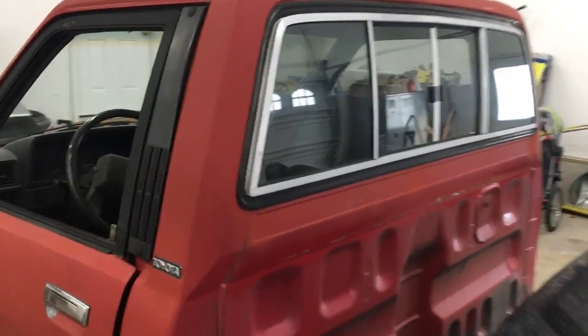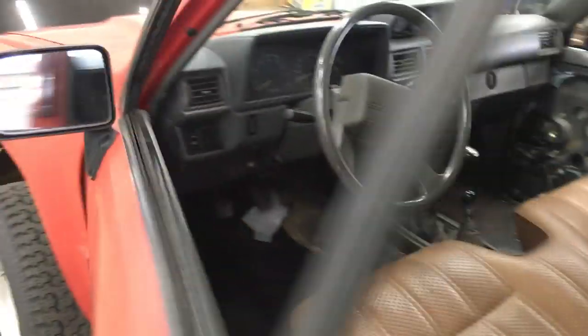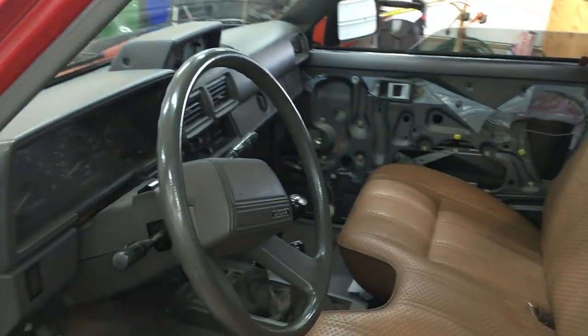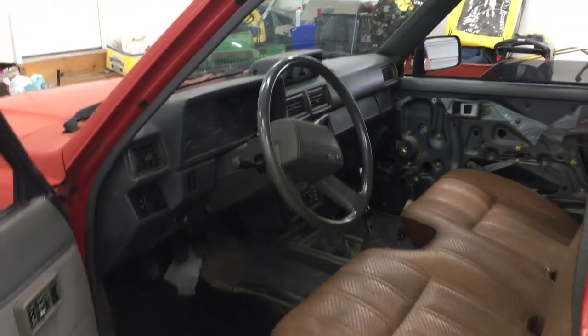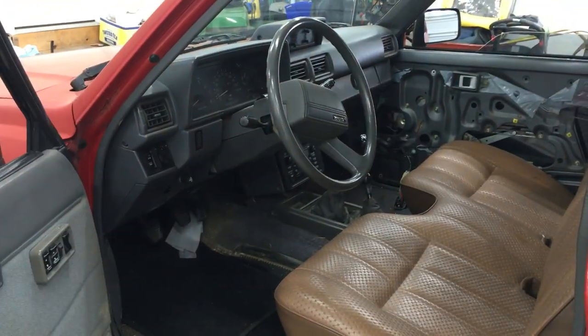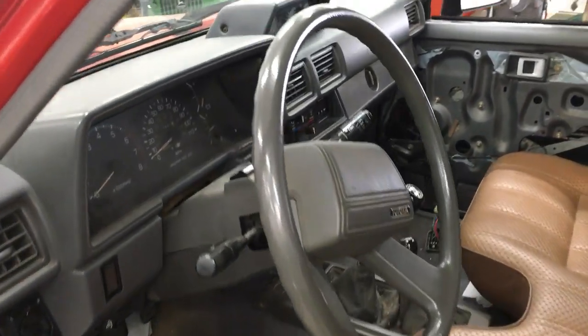Now, I've made previous videos of how to remove things like the rear glass, the trim, take apart the doors, take apart the dash, the door trim, steering wheel, all that stuff. So you can go back and see that in my previous videos. I'll put links down below. I'm going to set up the time lapse, go to town, and see how fast I can get this one apart.